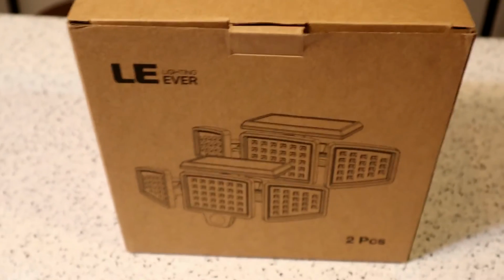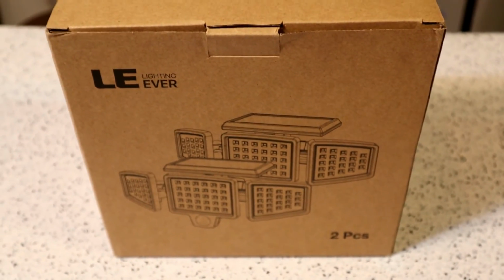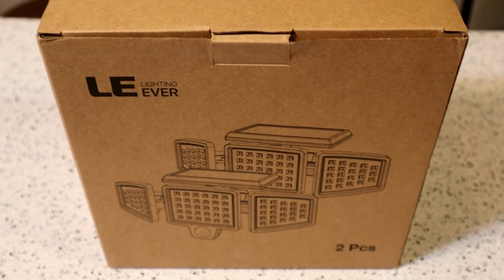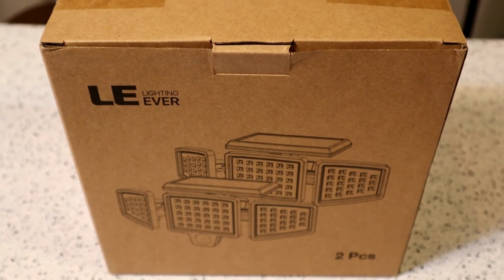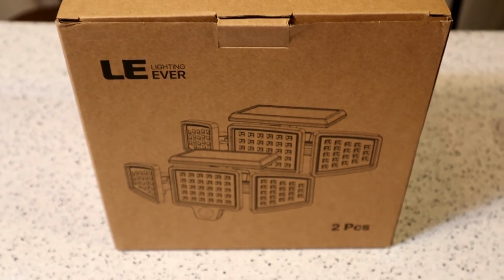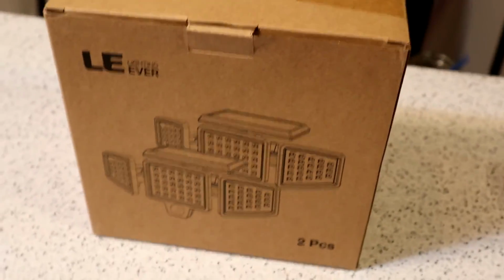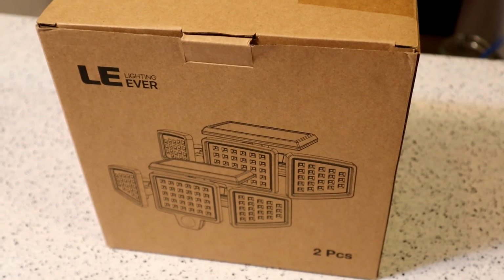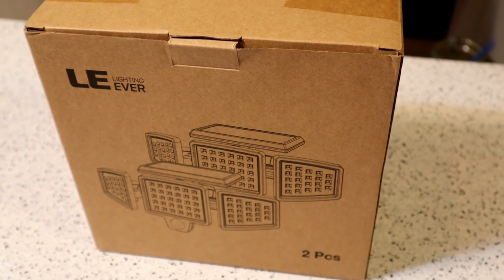So yeah, you saw the lights outside. I think they worked really well, better than I expected actually. They're bright, they look good, they're attractive, the motion sensors work. That was in sun. It's not super hot, it's not super direct sun, and you saw how bright they were and how well they work. So there was a charge with less than a full day of sun.